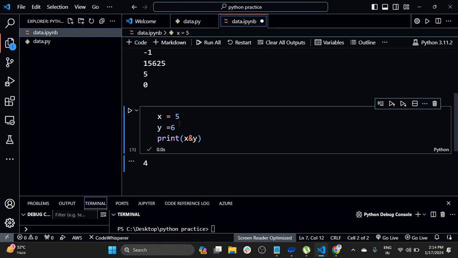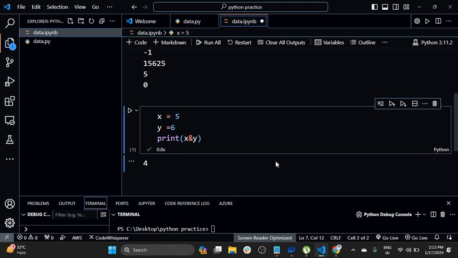We can say 101, and 6 is 110. So if you combine both with the and operator, it gives the result 4. Okay? So this is how we can write the and statement.